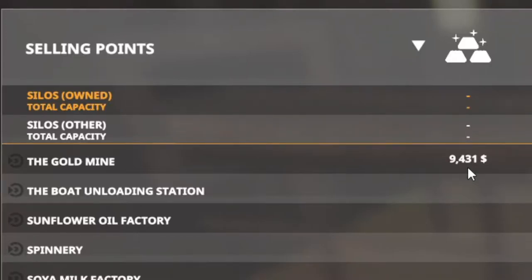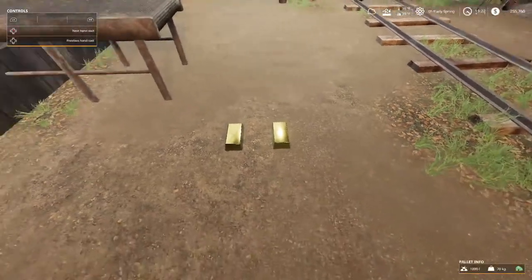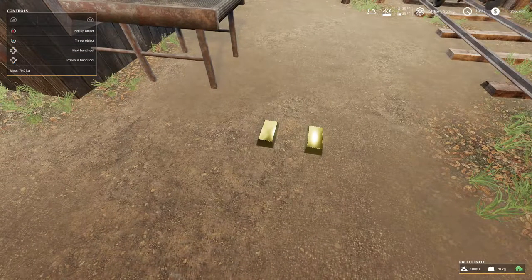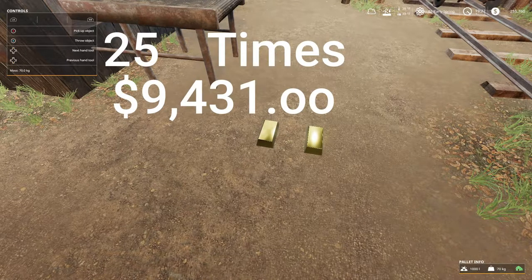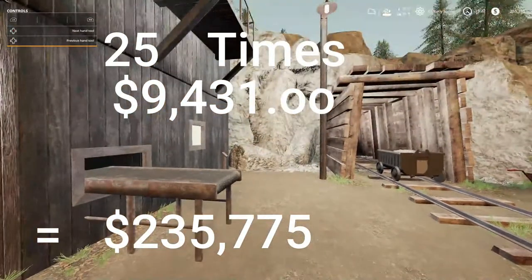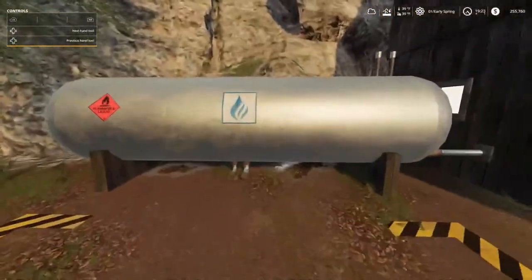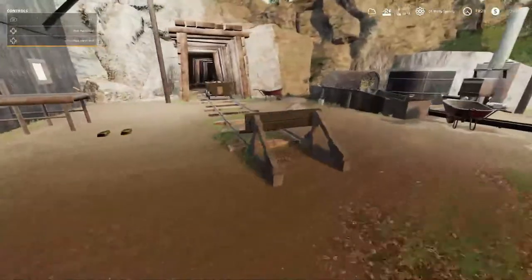It's 9,431 per bar, or per 1,000 liters. So, 9,000, just say 9,400 per 1,000 liters. And that's 1,000 liters. So, 25 of them times 9,000 would be what we get. I'll probably insert that price right here. But yeah, propane goes there, I guess. I think it's a sell point.